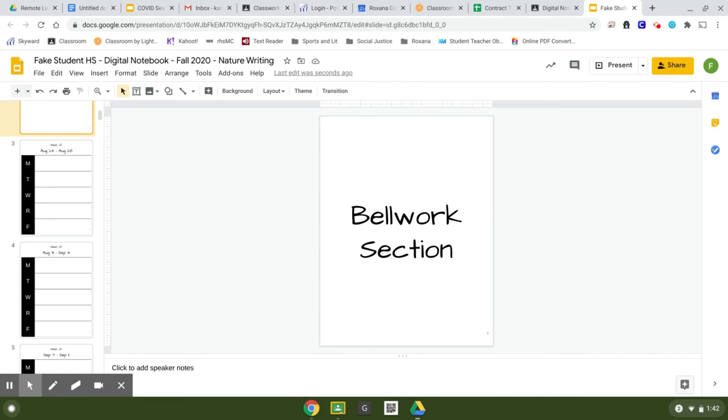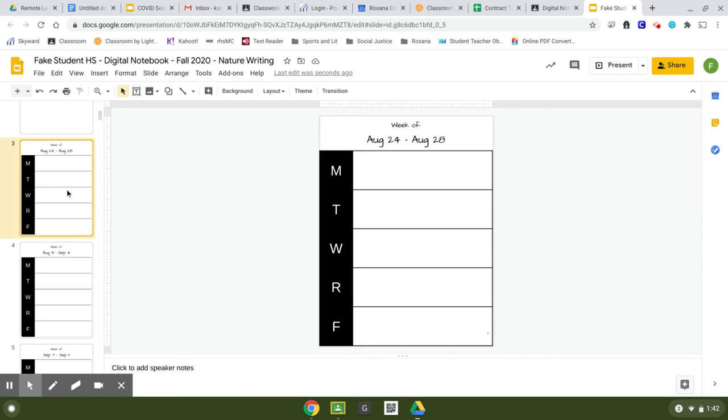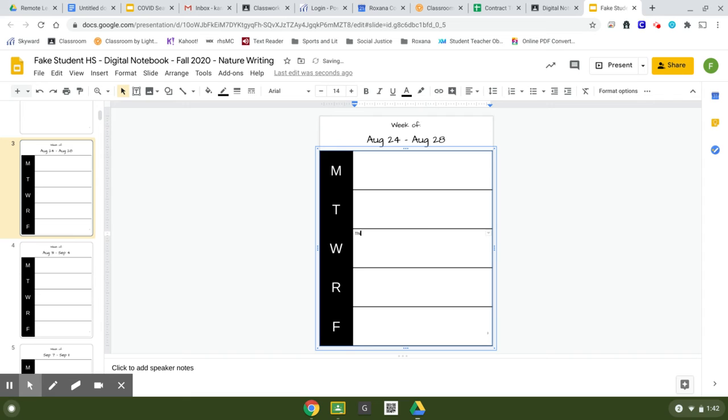So let me show you the bell work section. This is for this week. You will not have anything in Monday. And you will not have anything in Tuesday because the bell work is starting here on Wednesday. And what you will do is that thing that was in the middle of each of the welcome messages that gave you the task, the thing that we spent the first couple minutes of class doing together, you will type your answer here. This is my answer. It is thoughtful and meaningful because I am awesome.